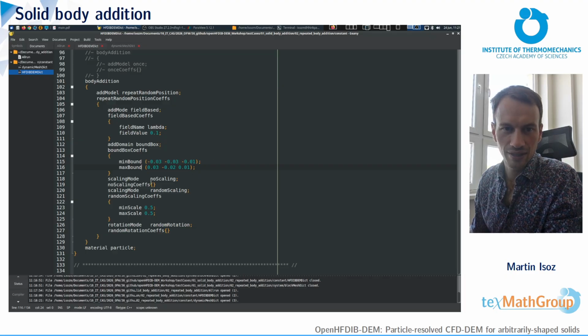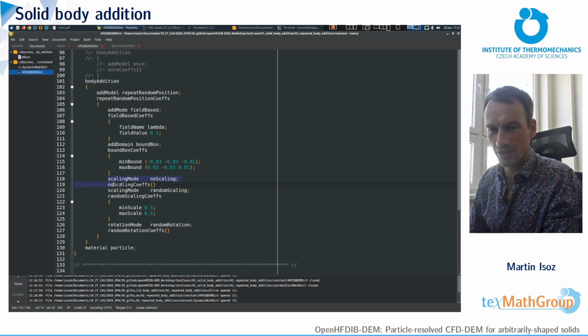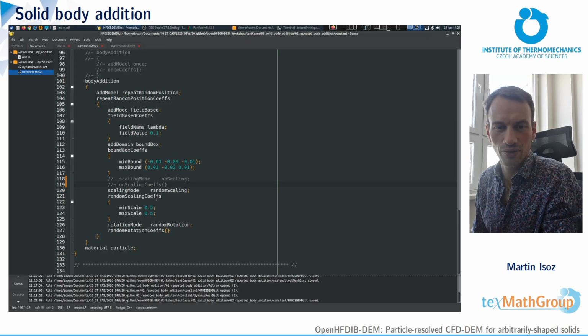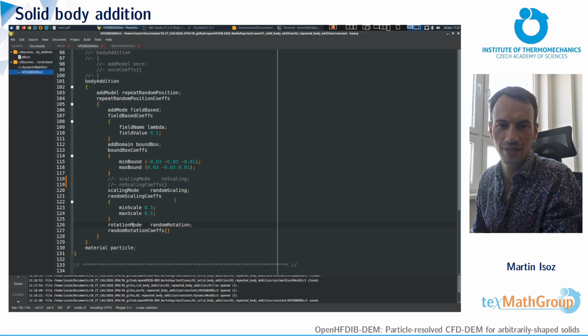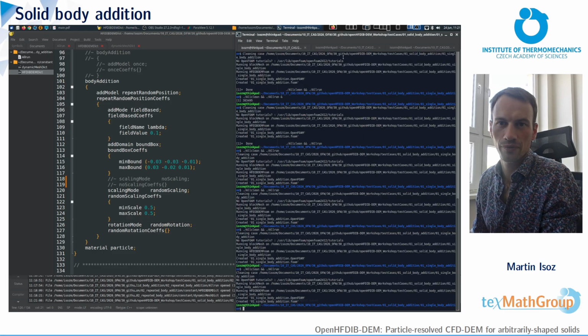Then in this, we will randomly scale all the added particles, but the scale will be always 0.5. This is some kind of hack to just decrease the scale of the particles, and we will randomly rotate the particles at the addition. So that's basically it.